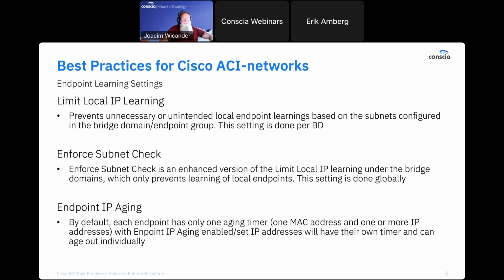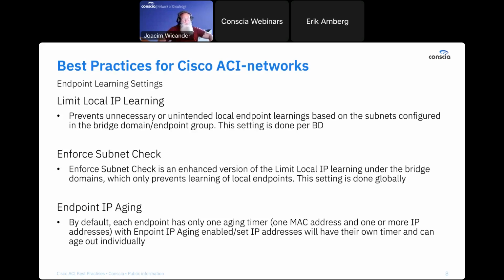And the third and final endpoint learning setting is endpoint IP aging. By default, each endpoint has only one timer, which is based on the MAC address. And you can have multiple IP addresses per the same MAC address.